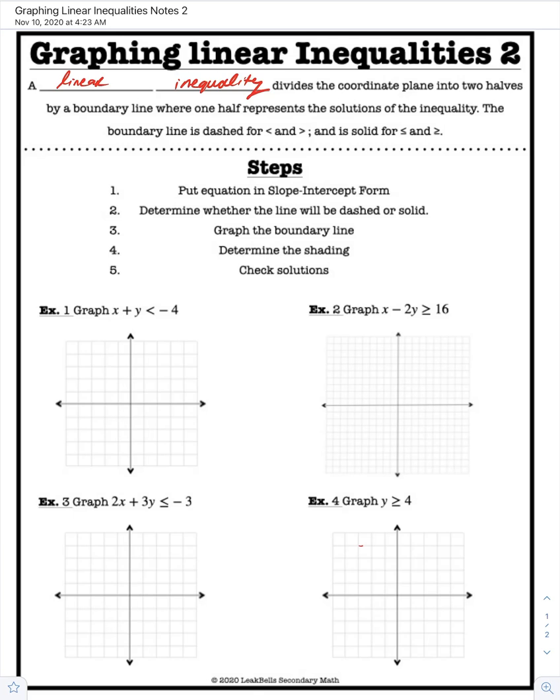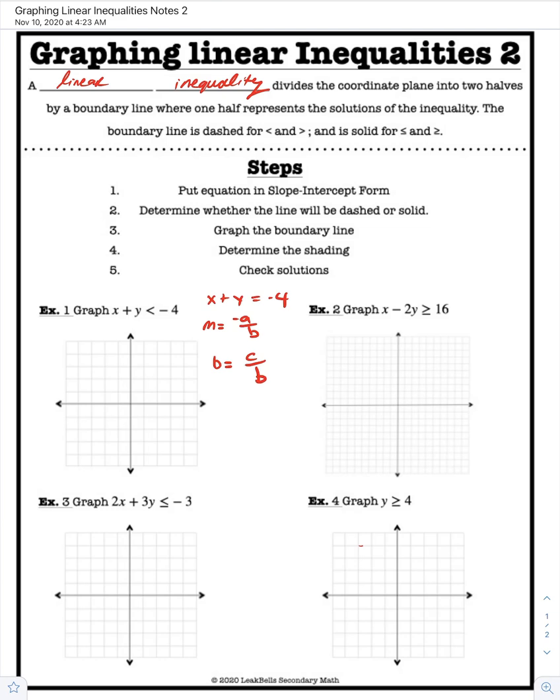All right, so let's say, for example, we have x plus y is less than negative 4. All right, note that the equation without the inequality would be x plus y equals negative 4. So if we're turning this into slope-intercept form, there are a couple of ways to do this, but the main thing is to remember to find the slope. That's negative a divided by b, and to find our y-intercept, we take our c and divide it by our b.